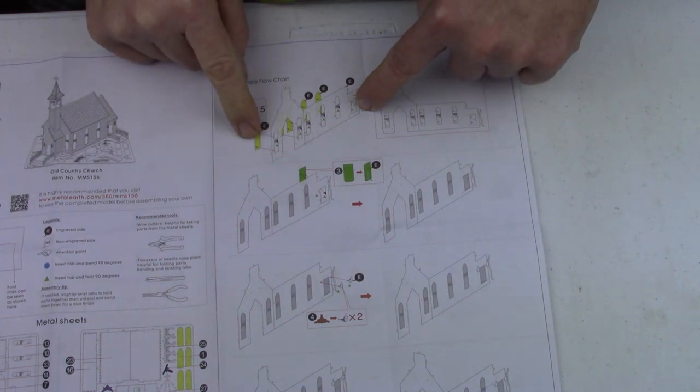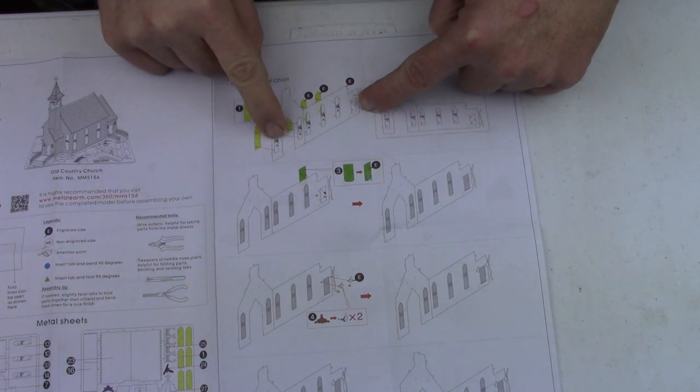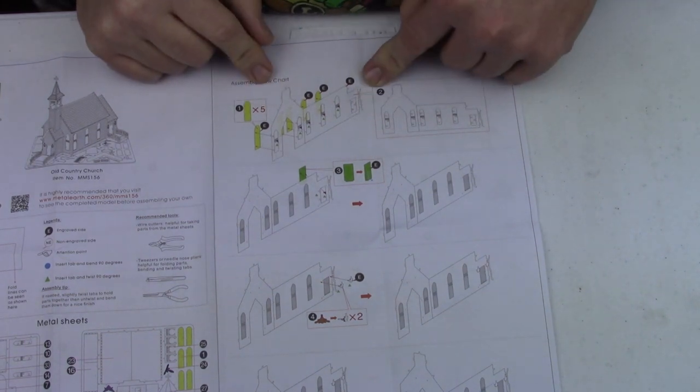Looks like these go, I'm going to have to see that part to understand exactly how that's supposed to go. It kind of looks like, does it go on top? Looks like it goes on top. But then these are behind. That's a little bit confusing. So we're going to deal with that here in just a second when I start building it.